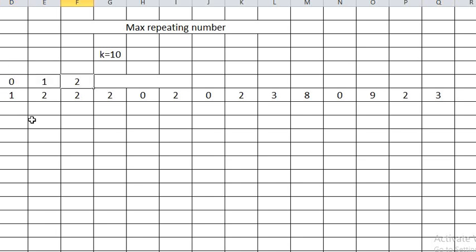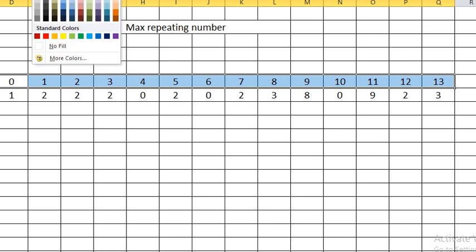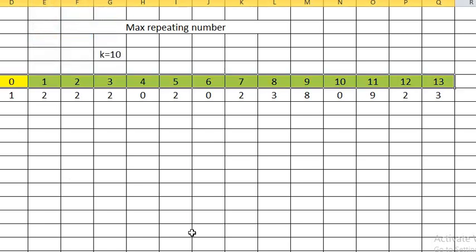I will just put the indexes on as well. So these are the indexes.